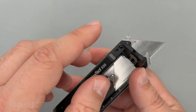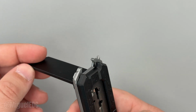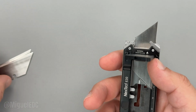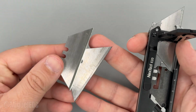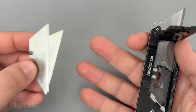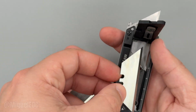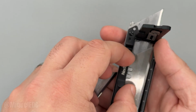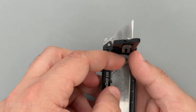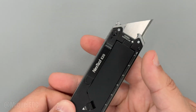This is that blade. So that is pretty neat, how you can store your backup blades in the chassis of this tool here. And these are going to be your standard utility blades, by the way. Nothing crazy, just run-of-the-mill utility blades, which is great because that means you're going to be able to find replacements everywhere. This is just a universal, standard measurement. So you're going to be good there. So I line these up, and then I can close up the back here, and boom, we're good to go.